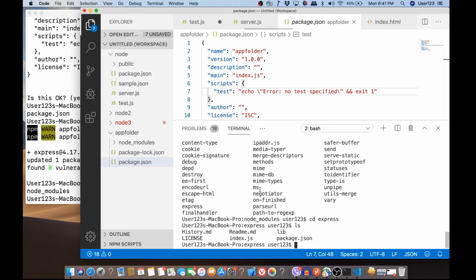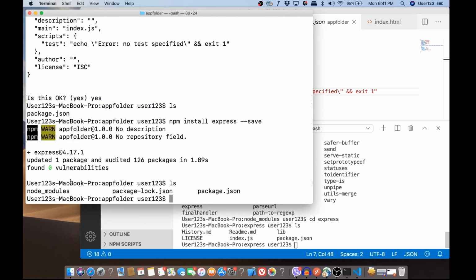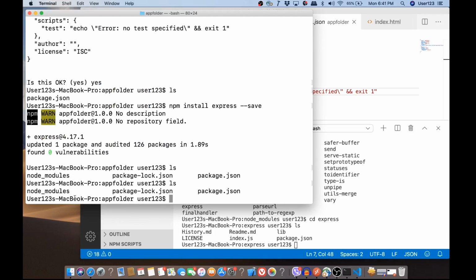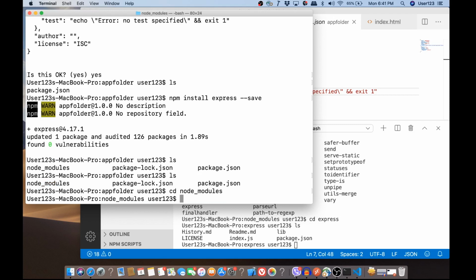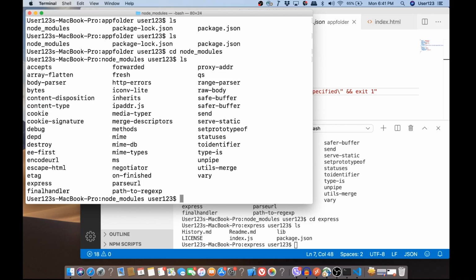But just to take note, a folder will be created with the package name in there. So if I do this here, you can see node modules is actually created. You can also cd node modules there, and then you can see express right here.